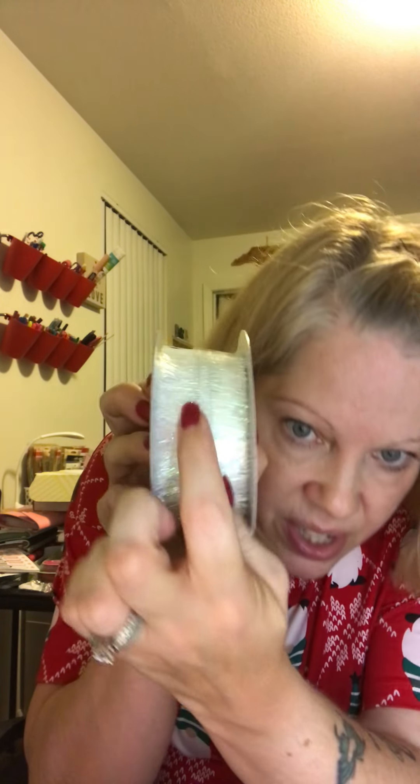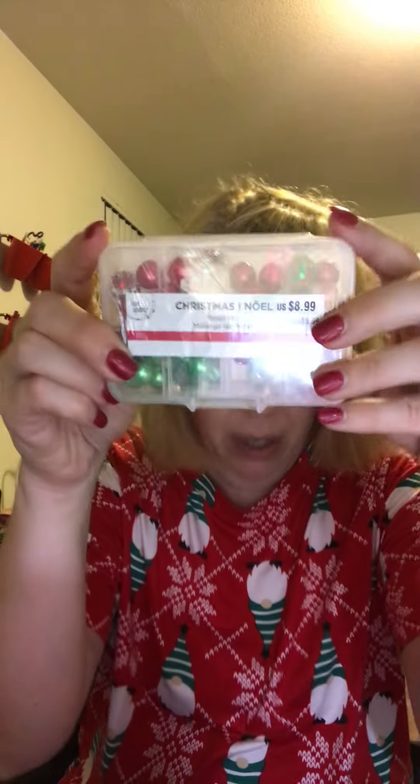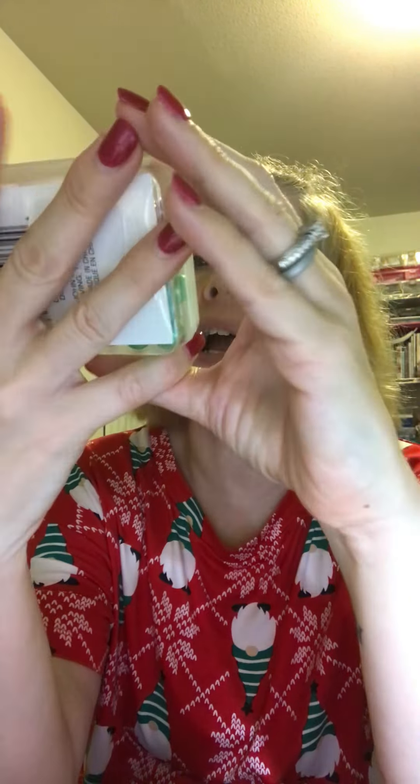For my Michael's haul, I got three things. First, I got this Christmas ribbon — it's the celebrated ribbon, but it's fringy. It has a piece down the middle and fringe on either side. I thought it was so pretty. It was five dollars because it was $9.99 and half off, so kind of pricey, but you get 25 feet. I also got these Christmas beads — they were $3.99 each. This box has big beads, chunky rhinestone beads, and metallic ones. I got it because I want to do some chunky charms.